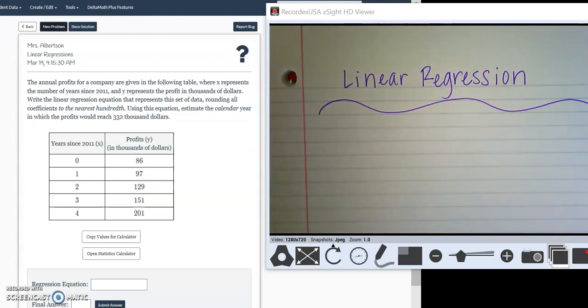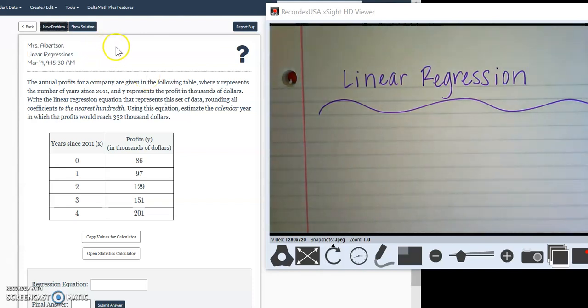Normally we would be using a graphing calculator for this, but this program is a good substitute for that. I am going to show you how to work this website, and then I'm going to flip back and forth between that and the paper and pencil. Again, all we're doing is finding the line of best fit.